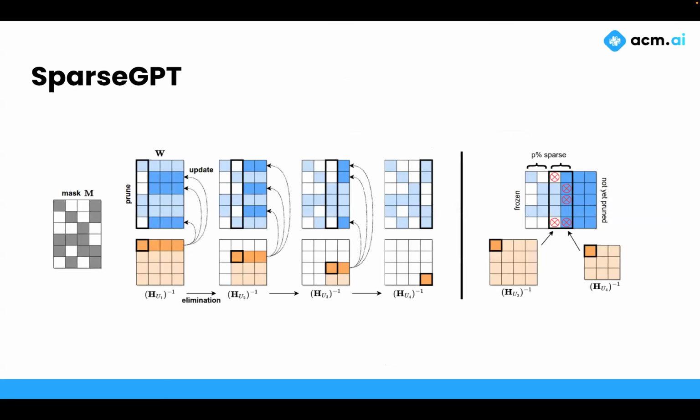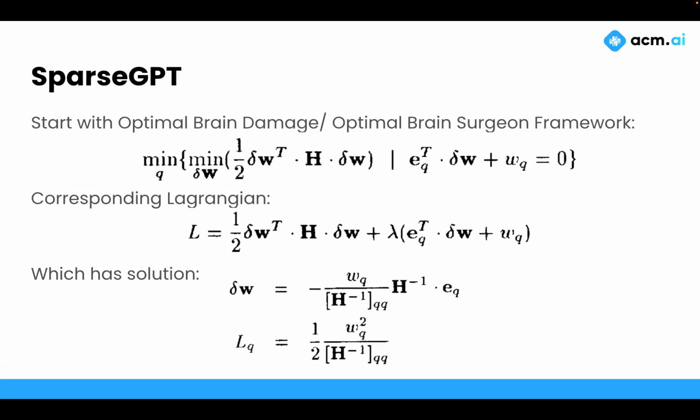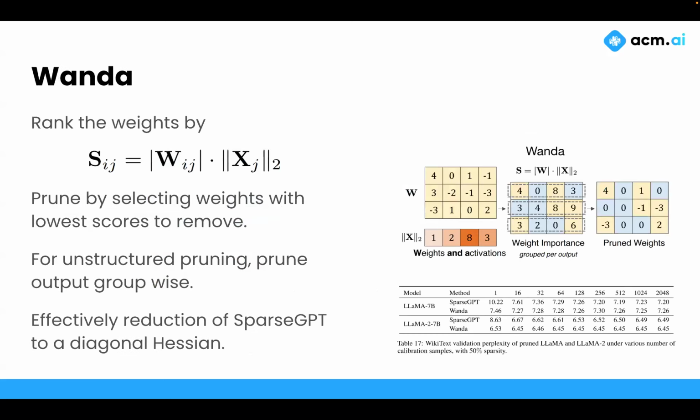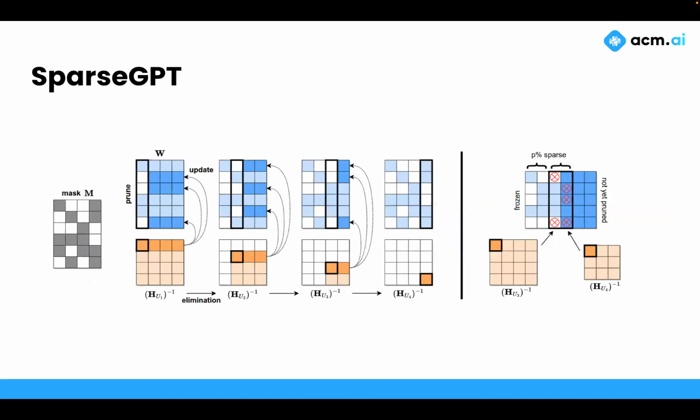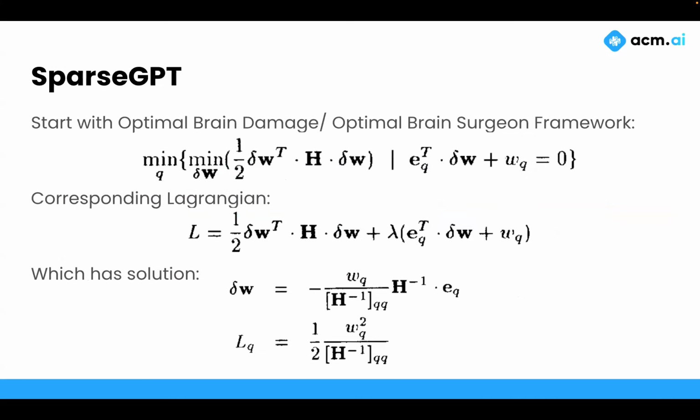Okay. The main problem with this is that we have to do this inverse of the Hessian, which is very complicated. There are some tricks that we can play to make it faster, but still it's a pretty expensive computation to make. So what some people do is they actually found that we can just assume that the Hessian is diagonal. And if we assume that, then first of all, we lose the update on the remaining weights. That gets zeroed out.